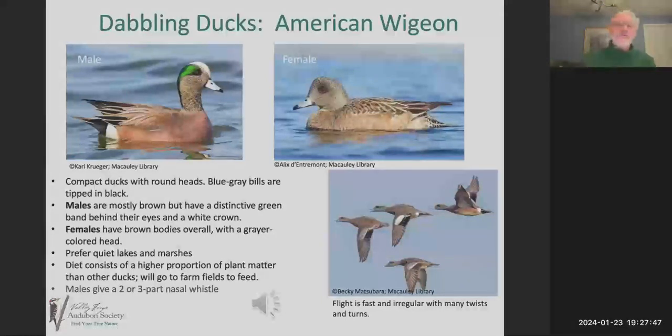We're going to go with the American widgeon. Old name for this was baldpate, was the old name for this species. Now it's the American widgeon. Has a white forehead, again, where the forehead comes into play. The bluish bill has that green behind the eye, the grays on the throat, and then this almost cinnamon color on the body. Really pretty dark black butt on the end. Doesn't stand out as much as when you have a gadwall.